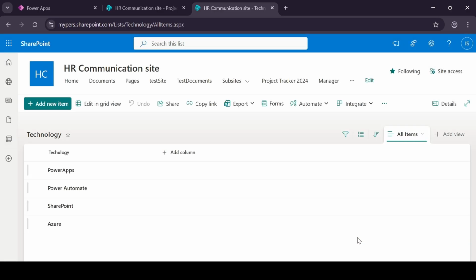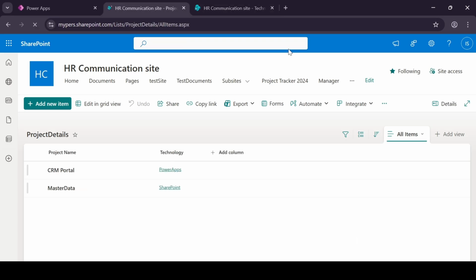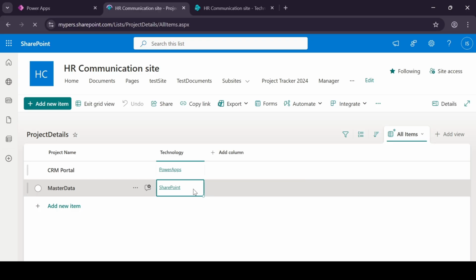We'll come back to our master list and refresh it. If I edit any of the data, you can see now I have an option as Dataverse. You can see the new value appears automatically without any configuration.